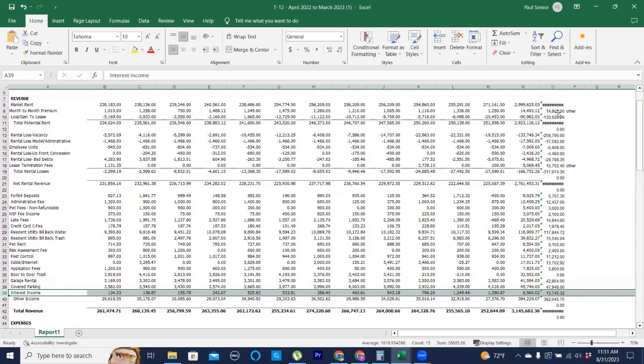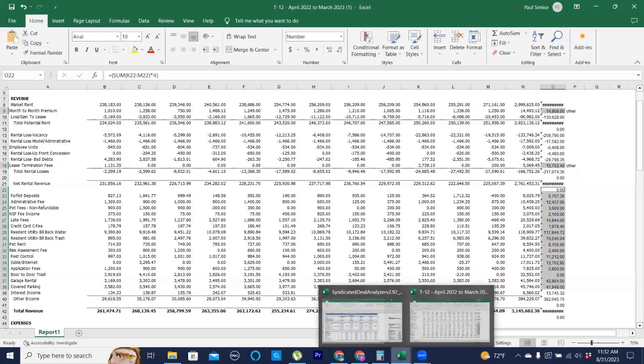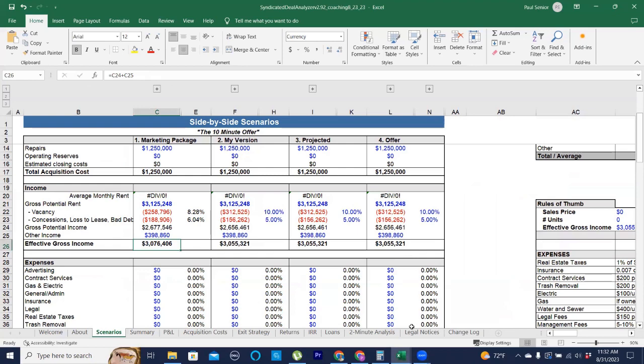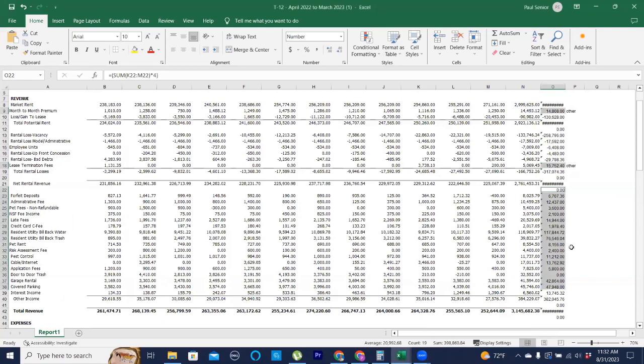So in terms of other income, we're going to capture this one, we'll capture this one, and then we'll capture from here all the way down here, right? And that looks like it's going to be 398,860. So if you have any questions, I'll open up here soon. You can definitely ask those questions, and we'll make sure to address them.